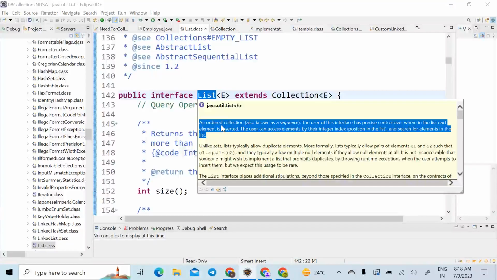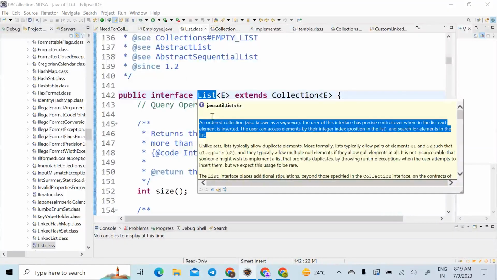Is this documentation, whatever I have shown here, can I believe this one? Yes, because it is written by the Java creators, correct? So it is better to go with the source code and the Java documentation only instead of websites. If you're not getting enough information there, then go for some other websites.